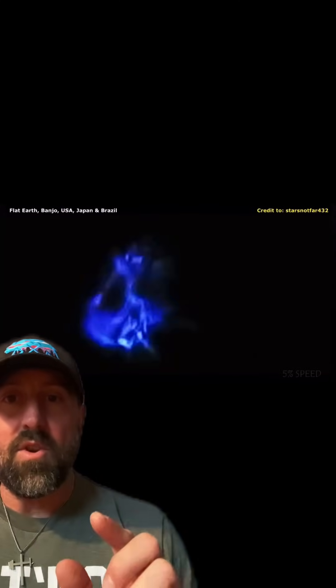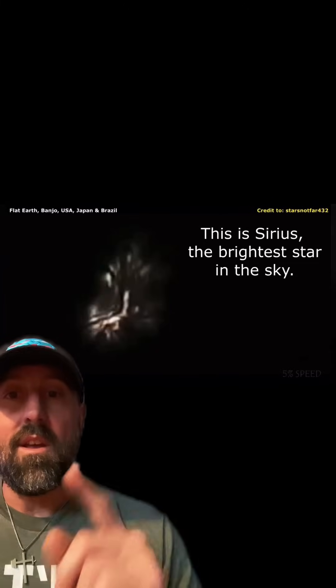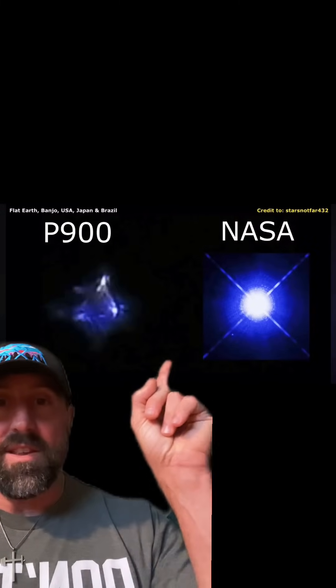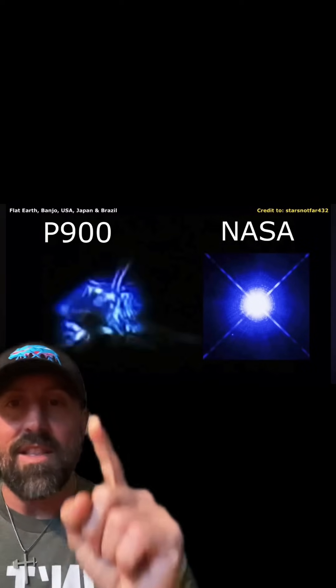Here's Polaris in all its glory. Does that look like the same thing as the sun to you? I don't think so. Here's another star — a different one. This is Sirius, the dog star. I want to show you what it actually looks like when thousands of humans look through a very good high-quality telescope or camera, zoomed in, versus what NASA is going to give you. This is all you'll ever get from NASA — either CGI or a still shot zoomed to such a tiny focus that you cannot see any detail. But I just wanted to give you more of this Sirius dog star because it is just glorious.